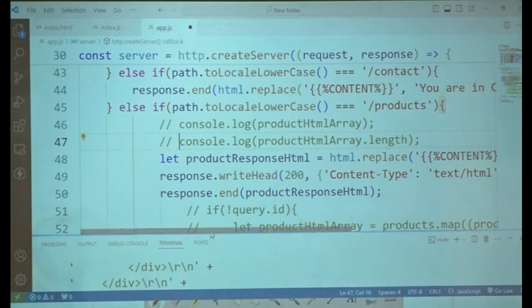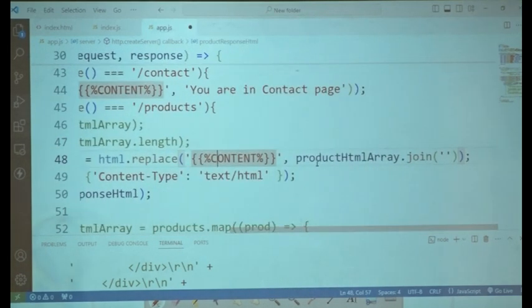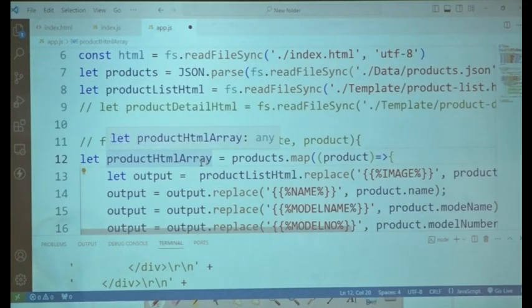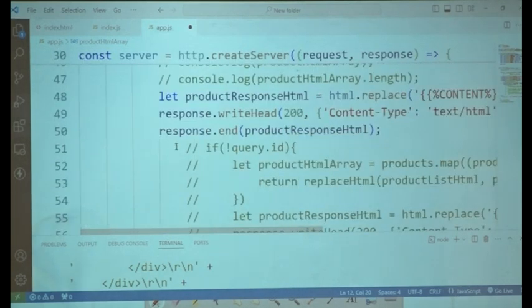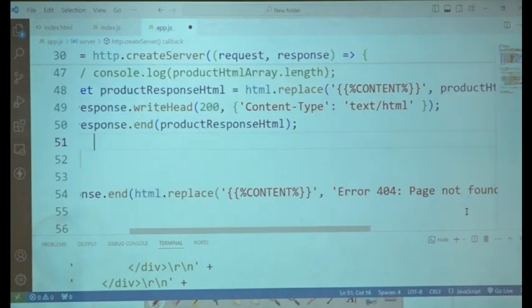Now look into this. Replace the content with the HTML array joined, which we were returning through replacing the product. All right? That is all, please. I will remove this part. This is all for the upcoming class.